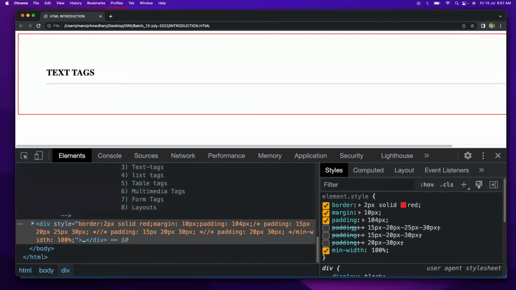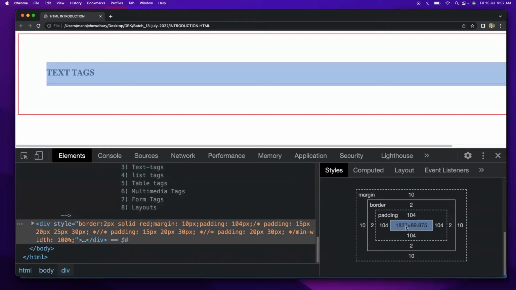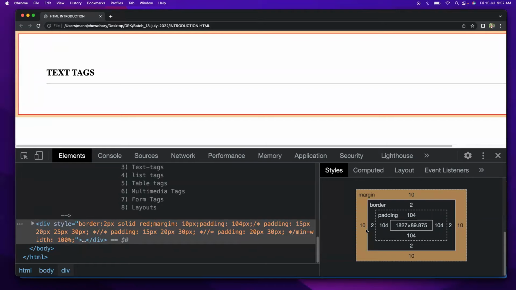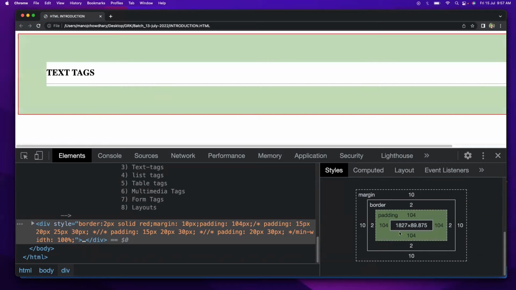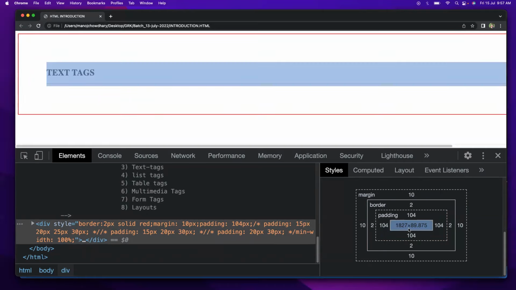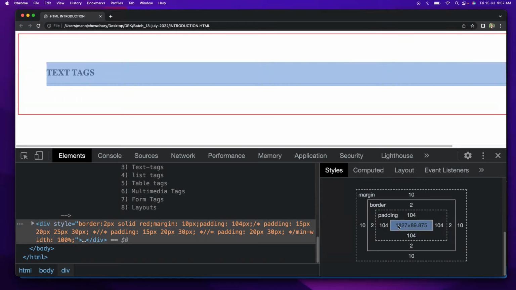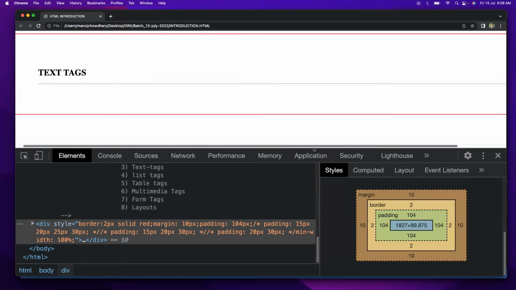So totally how much width is this element taking now, even though it is not showing here? 1827 is the width of the whole element, plus 2px border plus 10px. Totally how much? 1851px. Why? Because 10, 10, 20px, 2, 2, 24px. 1827 plus 24 is 1851. Got it? But the whole width I have left is 1827, while I'm occupying a width of 1851. So that is why this scroll bar appears.